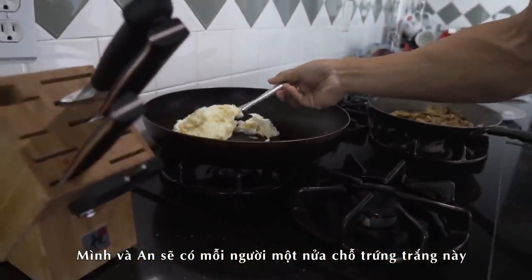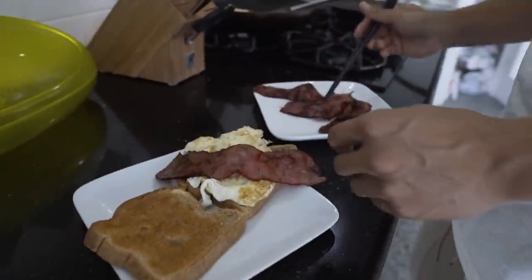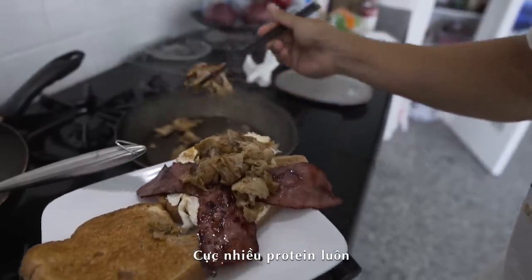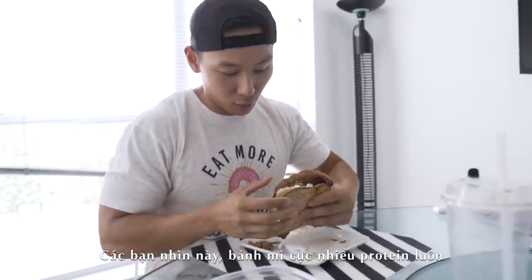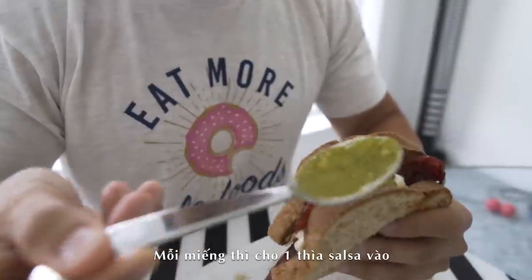An and I each get half of the egg whites. Put the egg whites in the toasted bread with two strips of turkey bacon, then jalapeño turkey on top. Super high in protein — a protein-packed meal! Super low carb, very high in protein, and low in fat. Get a little bit of salsa per bite. That is pretty good bro — I didn't expect that. I'm not really a fan of American-style, but it's good!